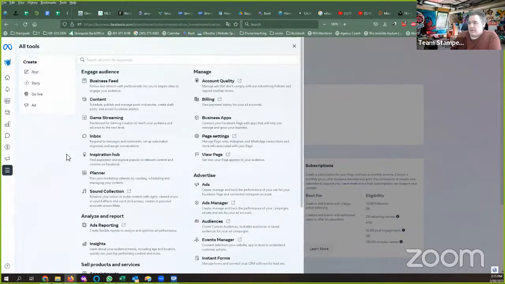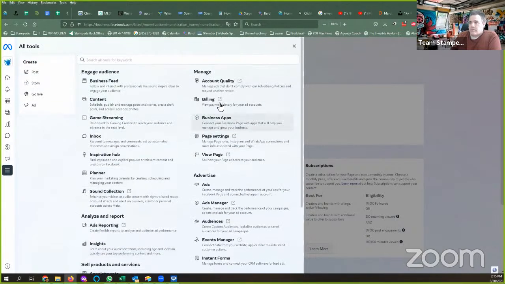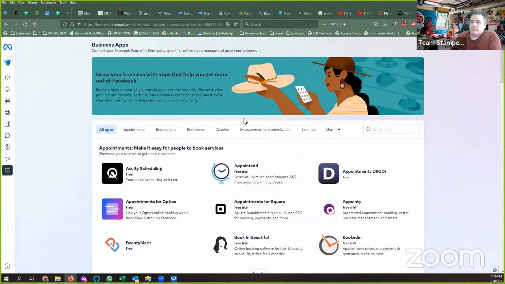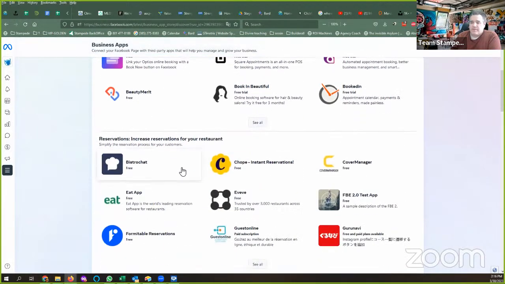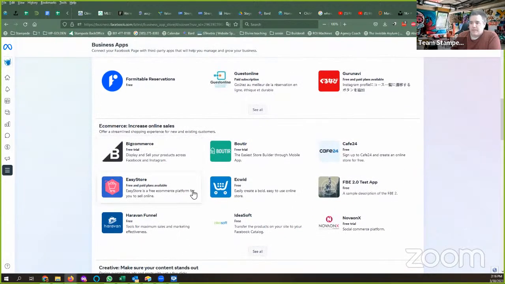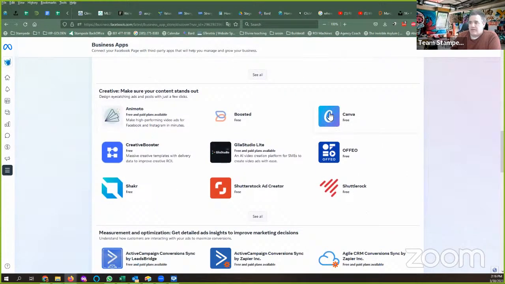And let's see what I wanted to also show you. Business apps. So here's some of those apps that connect with different platforms that you may have, like for example, BigCommerce, WooCommerce, and Canva.